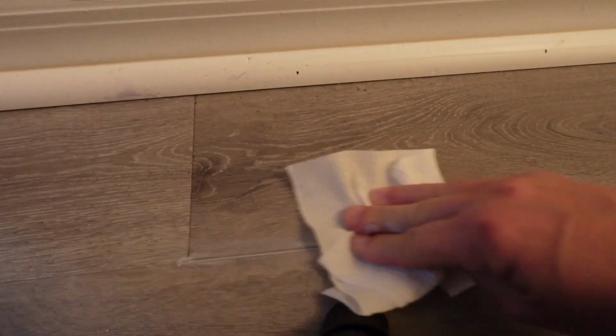Okay, and then okay, so I did this section here. And you really can't see it. But anyways, I left that section bare. So we're going to let it dry and come back and see how much better it looks.